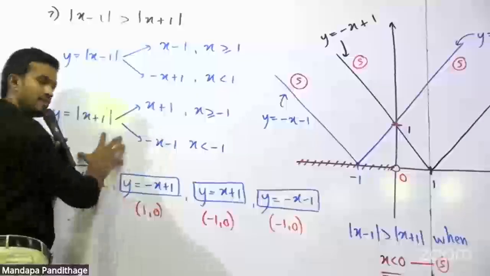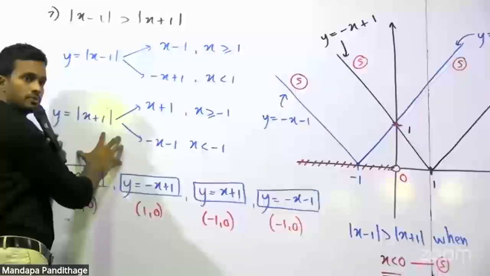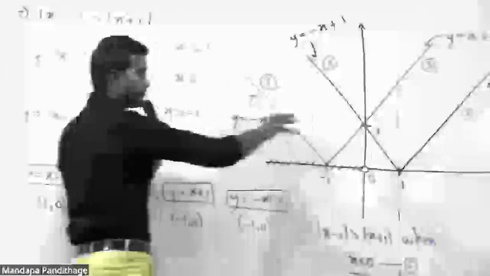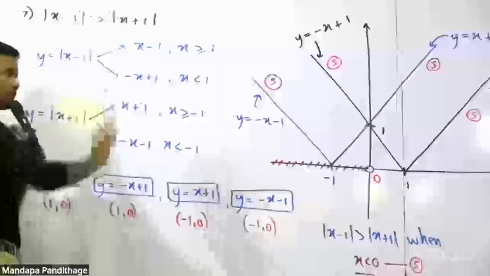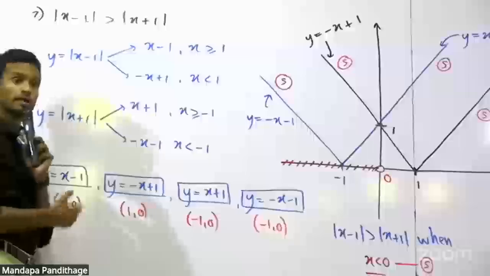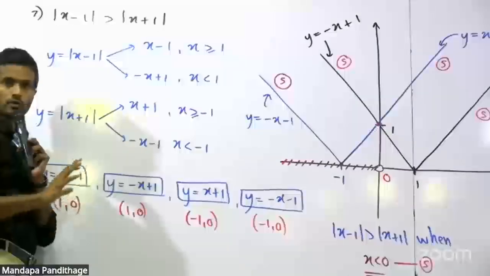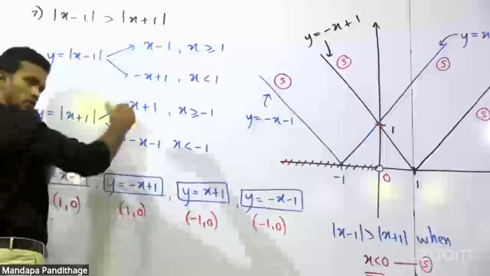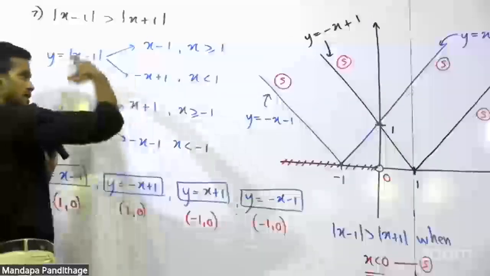Writing in this one is only up to you. If someone can directly sketch the graph without writing any of this, you have the freedom to do that, because you won't be getting marks for this part. But I don't want everyone here to try it that way. First, let's do it this way, get used to this, and then we can skip this part.